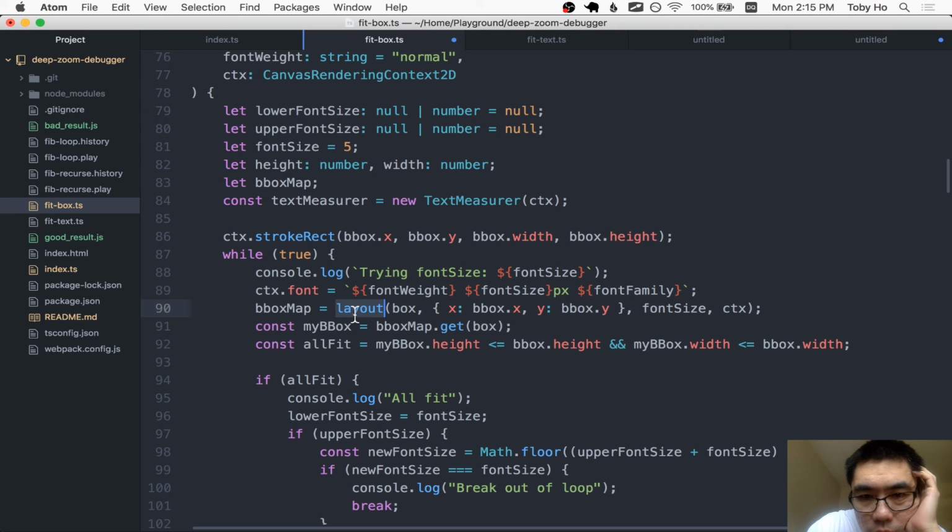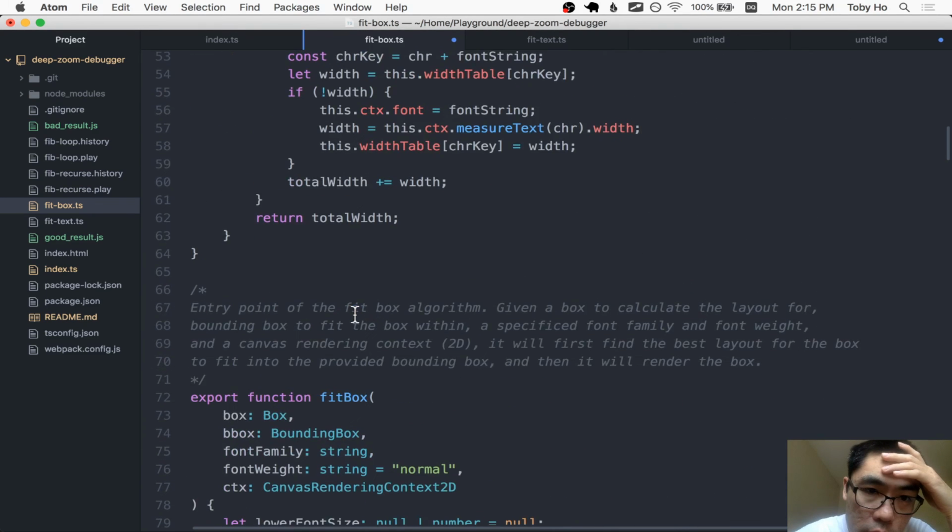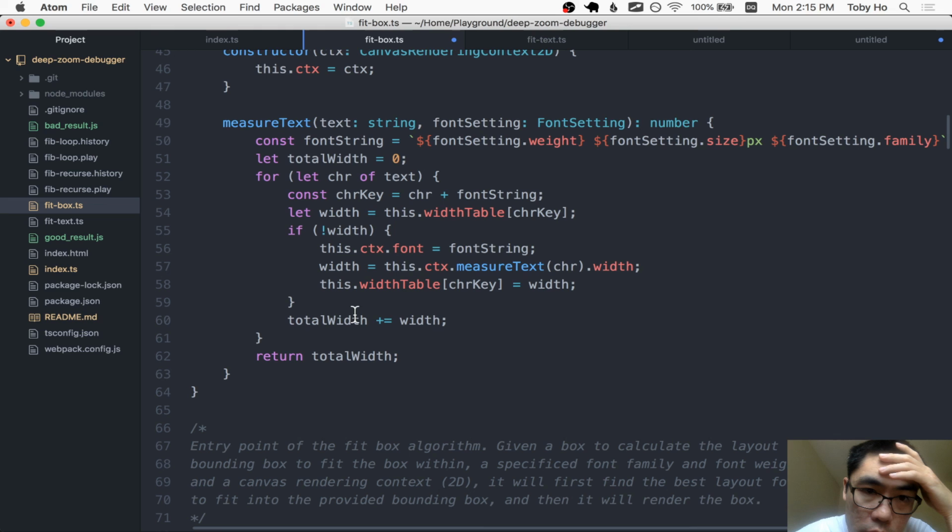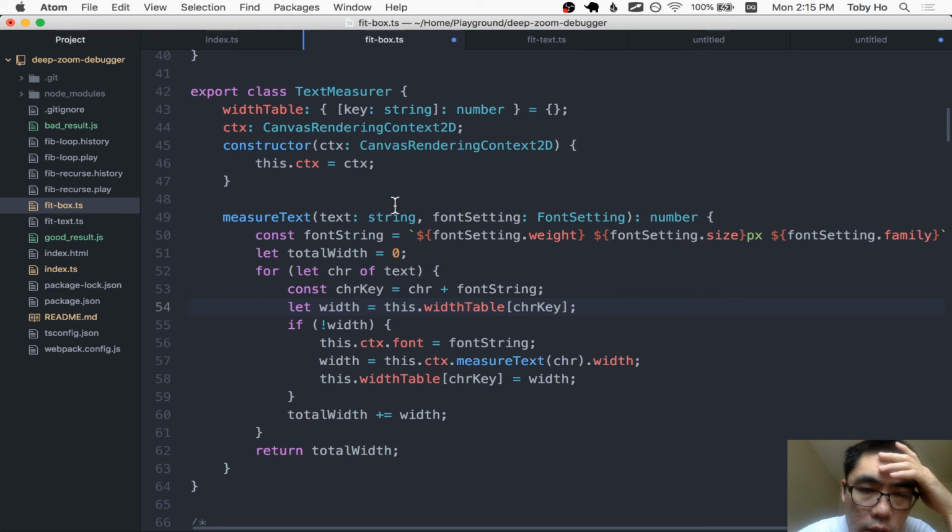Let me think about this. Should I make this text measure more generic or less generic? That's what I'm trying to figure out. The way this text measure works is it caches the width of every single character.